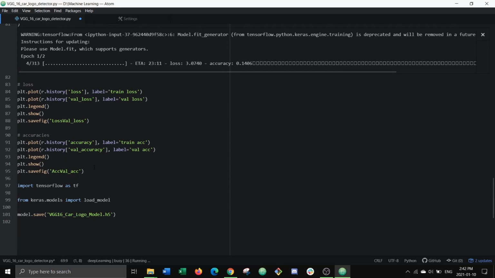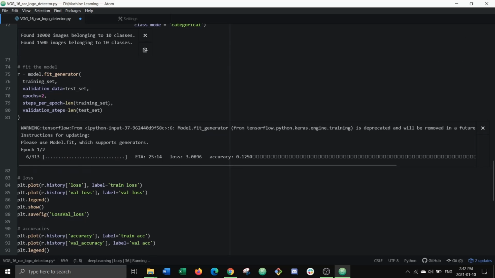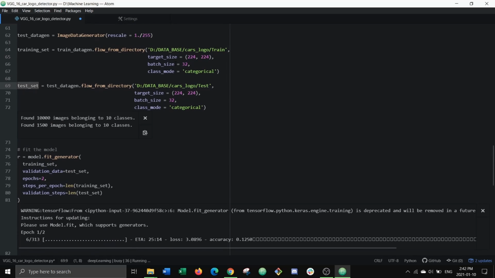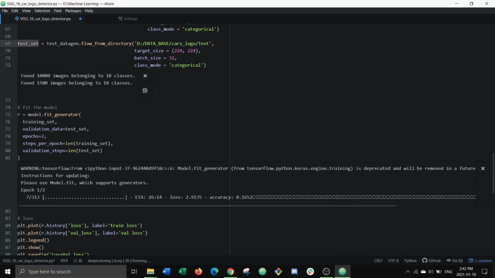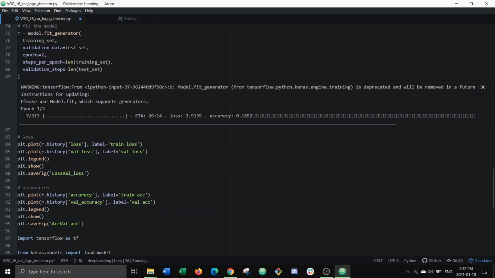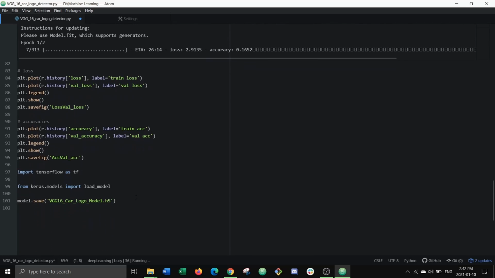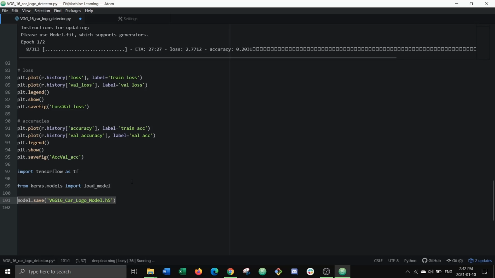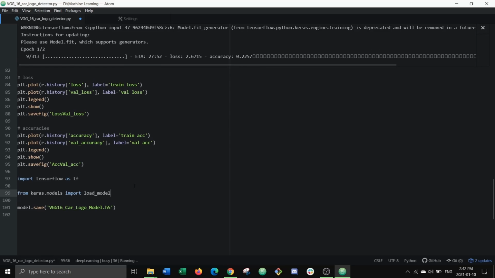The last thing, once your model has been trained, what do we do next? If you recall, it's the same procedure as the 2D CNN. We plot the loss and the accuracy to see how well our model has performed. If you're not happy with the model performance, you can change the number of epochs, or maybe introduce new kinds of data augmentation techniques and train it again. Once you're satisfied with your model performance, all you need to do is save your model, and to do that you can use the model.save command. To load the model, follow the same steps that we did in the 2D CNN project.